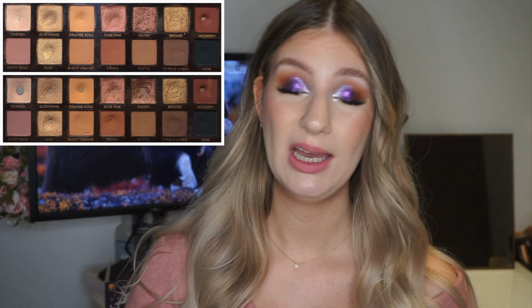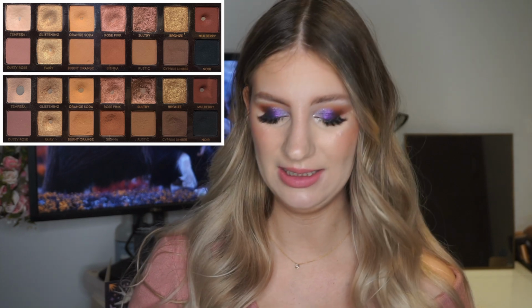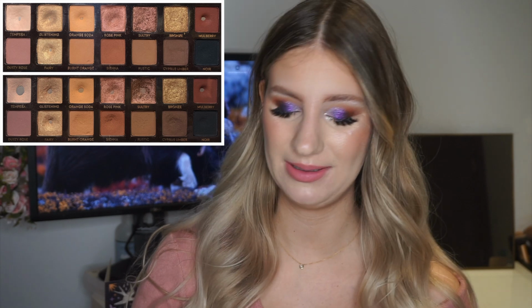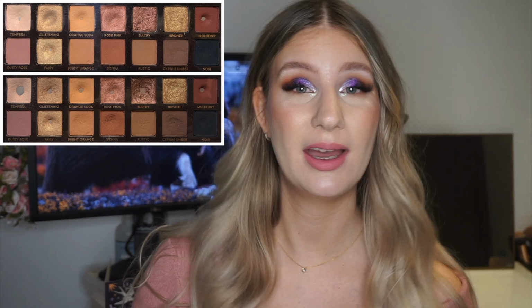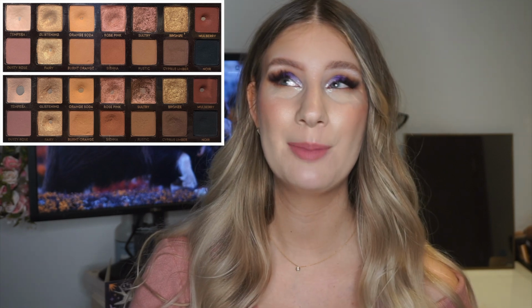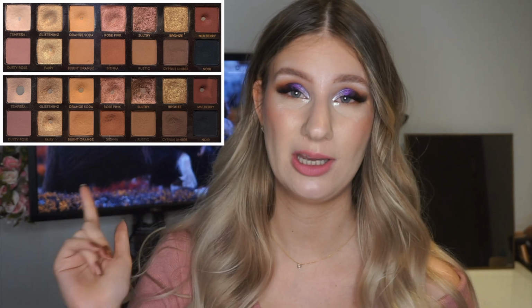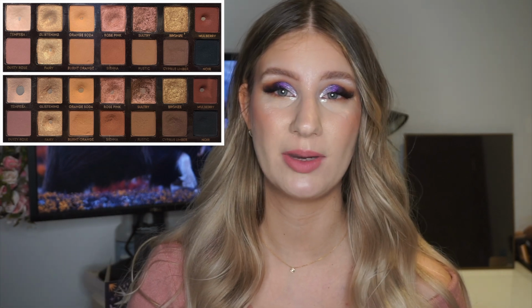Next to that, though, we have the shade Sultry, which is also more of a kind of pink-leaning shade. And as you can see with this one, we have some exciting progress. So I have used Sultry 15 times in the past month, and I actually hit pan on this one after 15 uses. I have used this eyeshadow twice as a nail polish, which counts for the, like 10 out of the 15 uses, and then the other 5 I've used on my eyes.